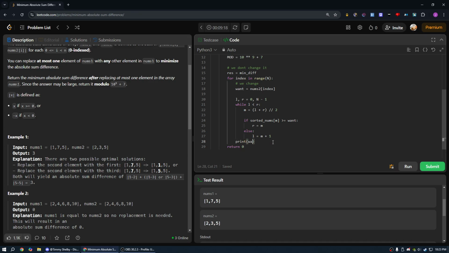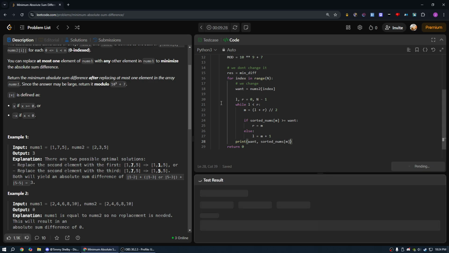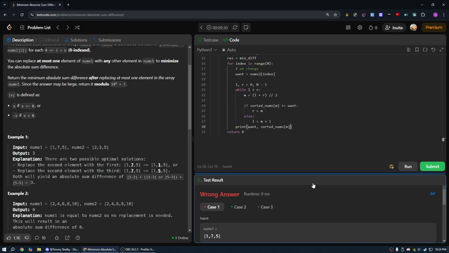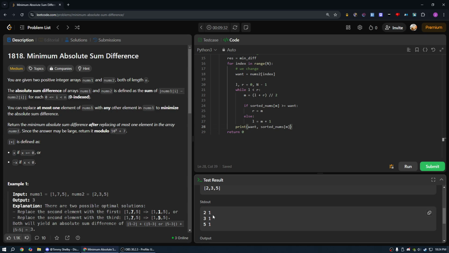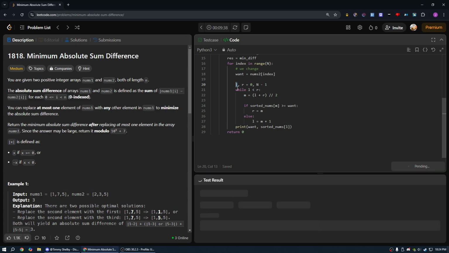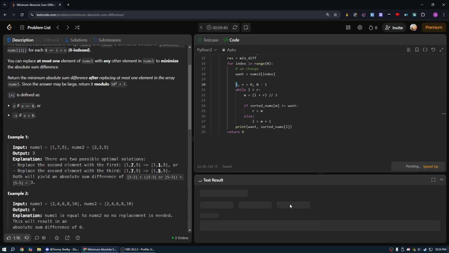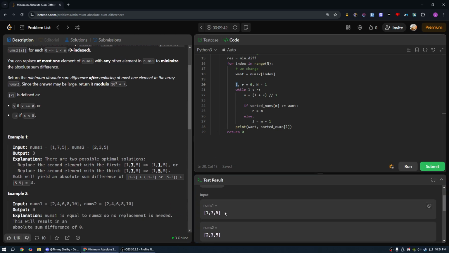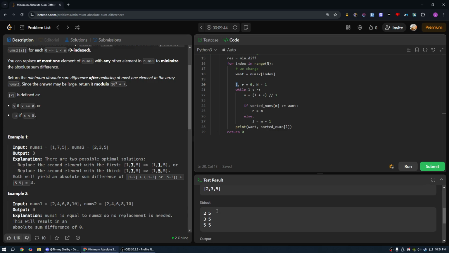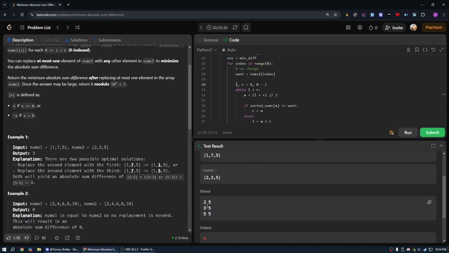Let's see what's what. Okay, so for 2 closest 1, for 3 closest 1. Oh wait, no, this is supposed to be L, not M. For number 2, closest is 5.